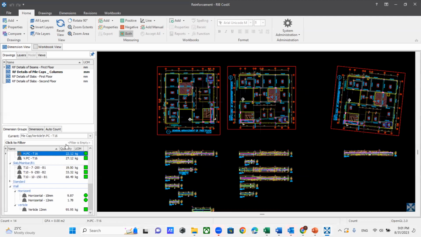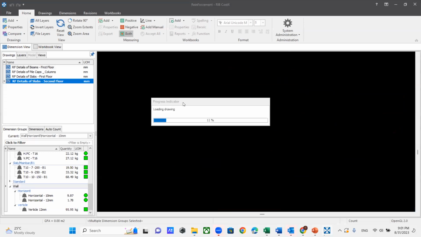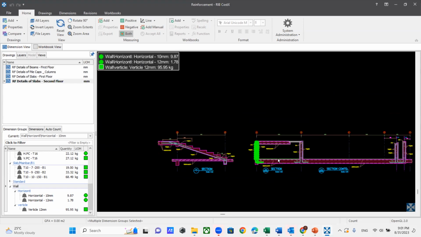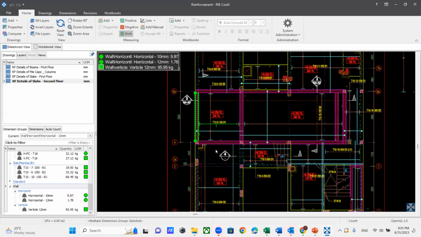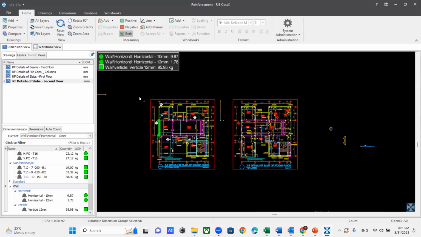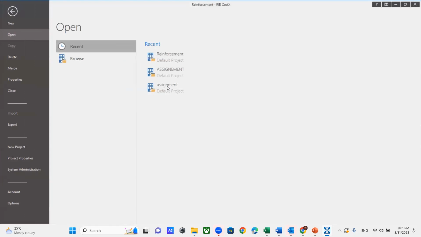Likewise, you have to present your quantities very well to your superiors. So these are all measurements. You can see in the drawings. This is how you have to measure reinforcement for walls. So think wisely and make your decision.